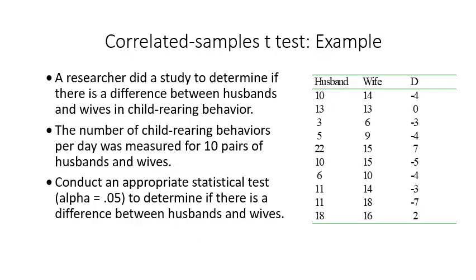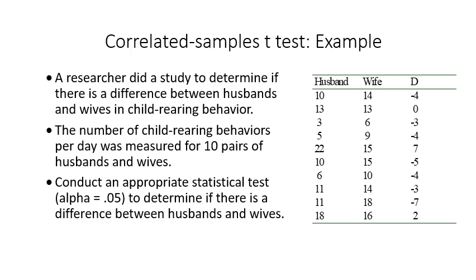Let's look at an example here. A researcher did a study to determine if there was a difference between husbands and wives in child-rearing behavior. This is why I said before I didn't want to do this as the example before, because I'm going to use it now. So the number of child-rearing behaviors per day is measured for 10 pairs of husbands and wives.